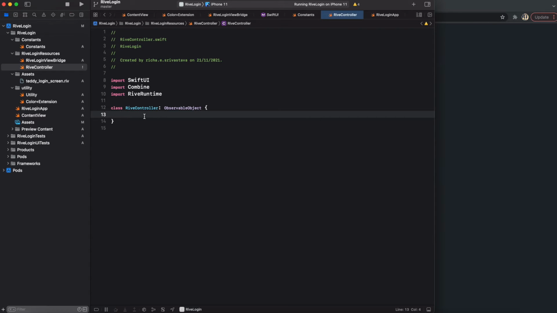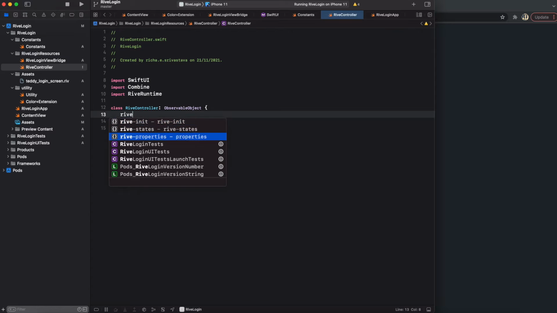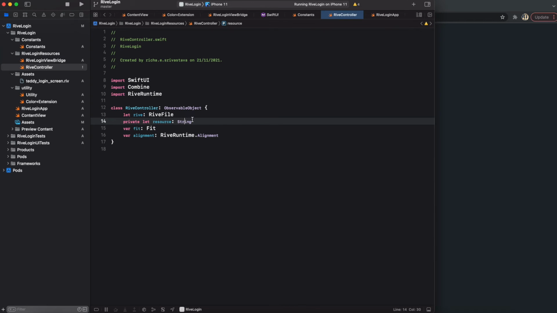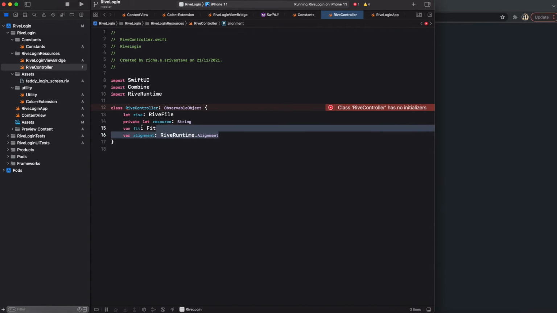So let's add some properties which we require for our Rive controller. We have our Rive file, which would be created based on the Rive resource. The resource would be this Teddy login screen. Then fit and alignment, we will need these while we create our Rive view.